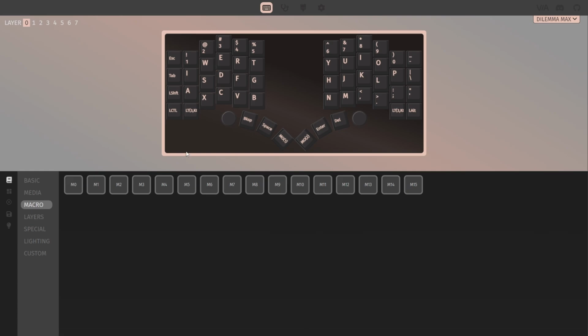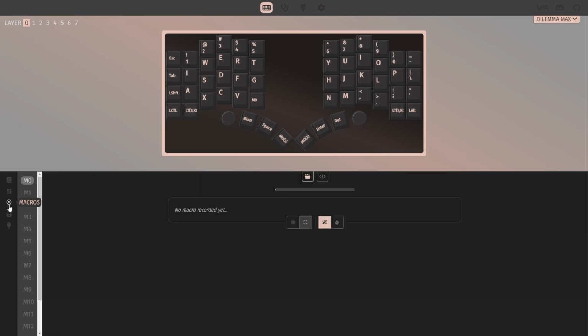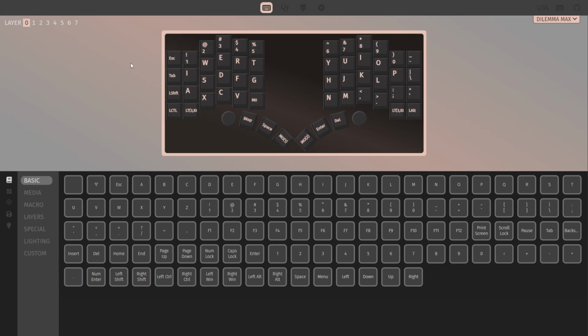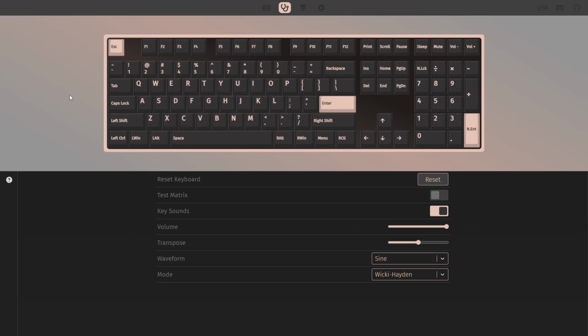You also have a macro tab in which you can configure your macros. So you will add, for example, on this key here, macro 0. And then you can go here in macros to actually configure your macro. And you can then simply record through your keyboard a series of actions, for example, pressing multiple keys. And then when you click on that key, it will trigger the macro. Once you change your layout, you can go on the key tester tab over here to test that the keys trigger in the correct way.